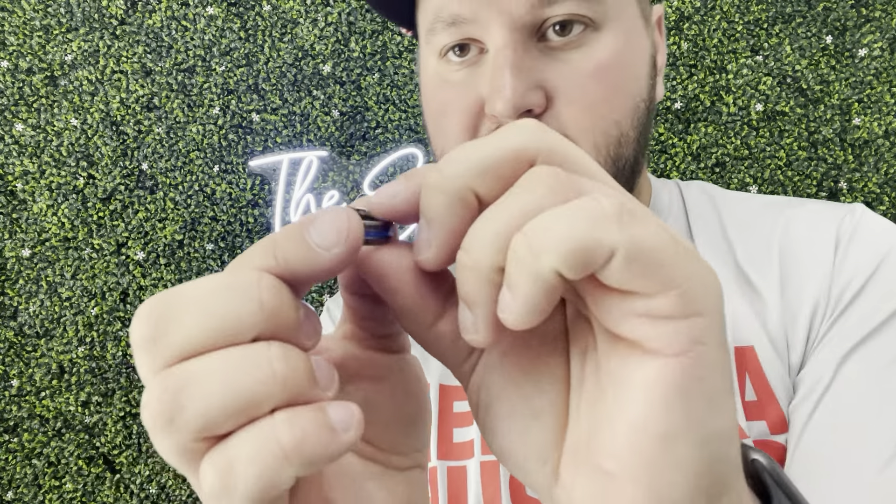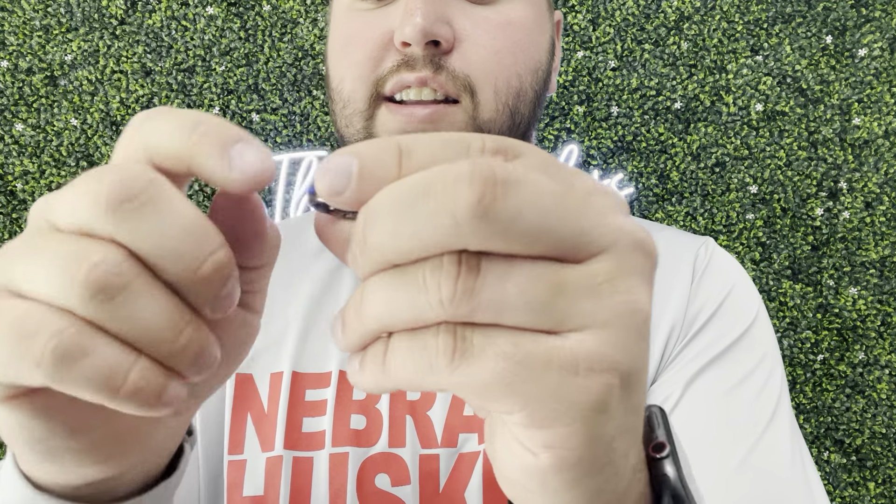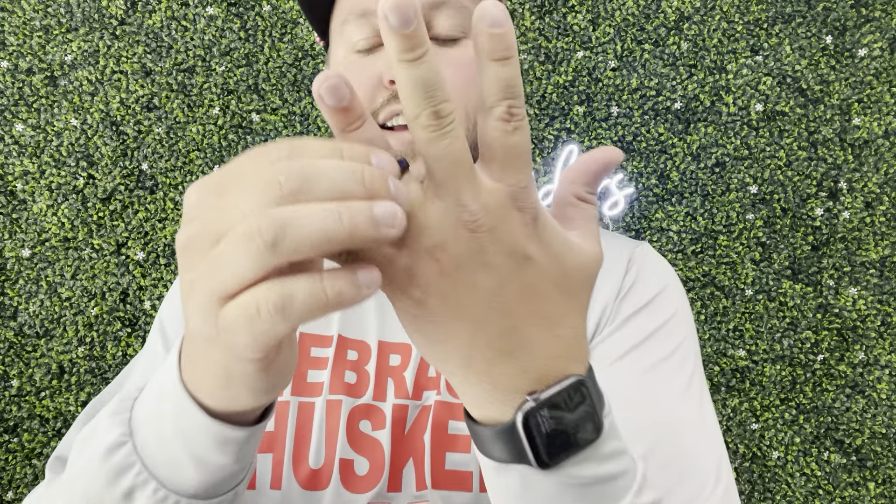This looks really cool. It has a wooden feature all the way around — you can see the wooden feature on the top and bottom — and then it has these blue crystals in the middle. On the inside it's a nice silver, nice and heavy duty. It's going to be a nice ring to go out in. I normally wear a silicone ring, but this is going to be great for when we go out to dinner or anything like that, something to dress up in.